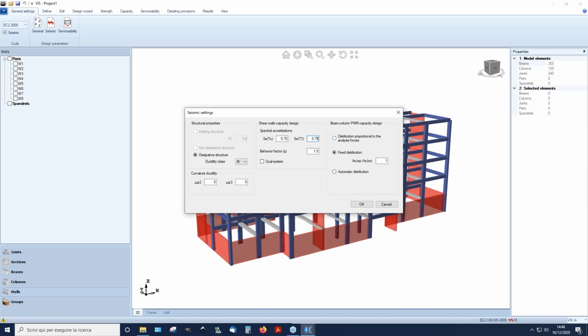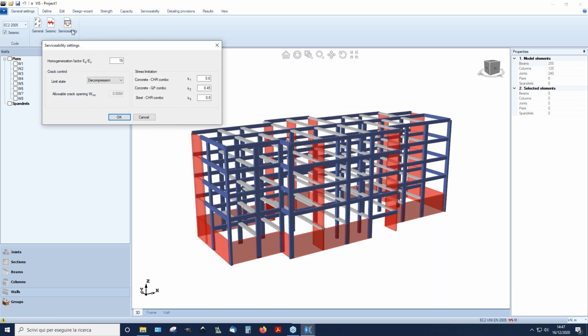In this case, they are identical, and also the reference behavior factor, and also if the structure needs to be considered as a dual system or not. In this case, in the Y direction where the ductile walls are active, the behavior is not a dual system behavior, but is a simple shear wall behavior. So we will leave this as it is.